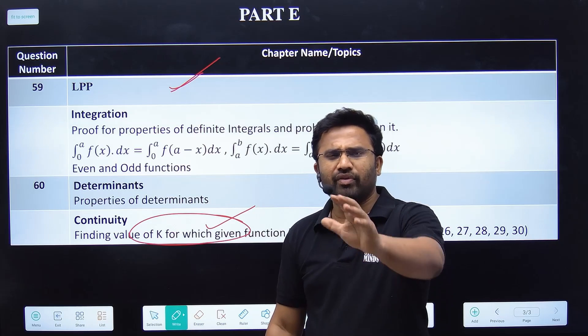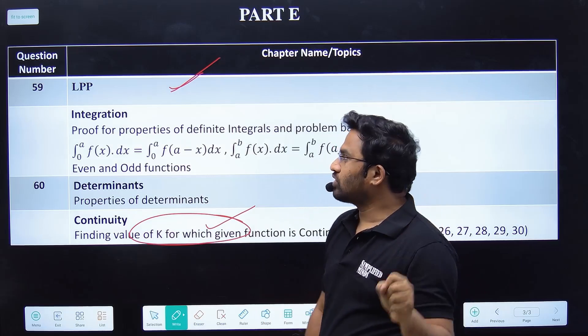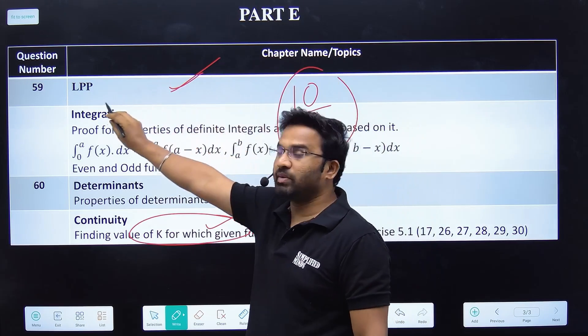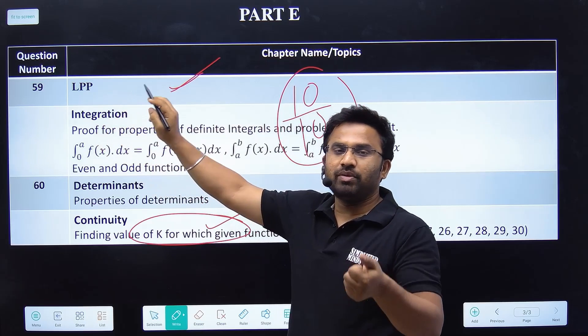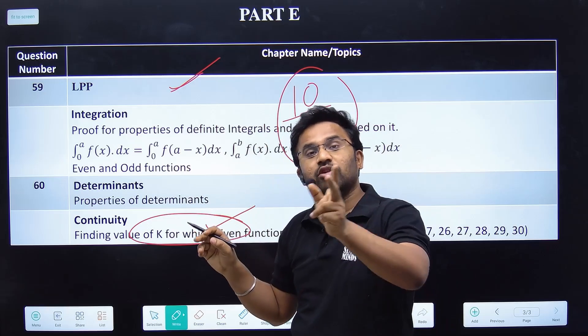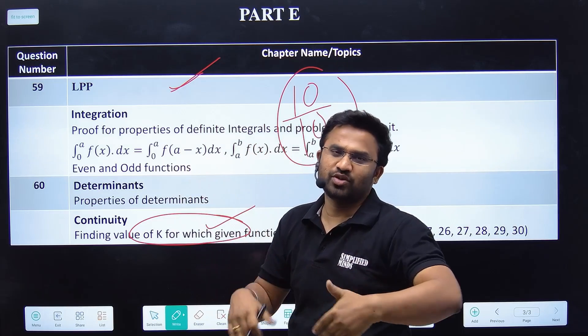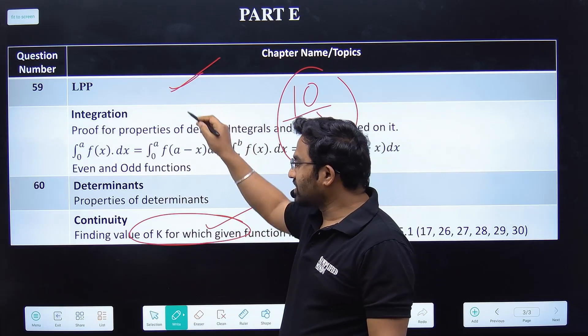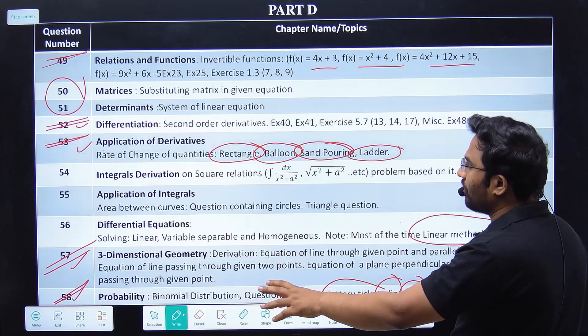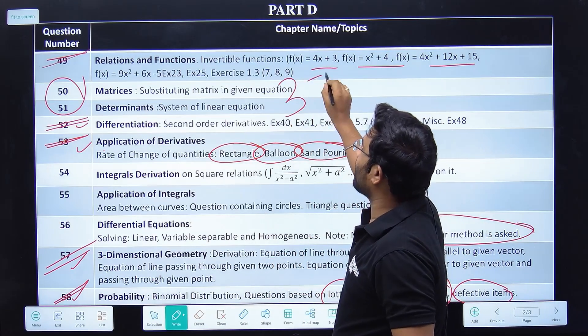Continuity - in fact I have done the complete video, I think 30 minutes explained. There are five to six questions. If you want to score 10 out of 10, I have done the videos completely. LPP - I have done the videos. LPP word problem also, most of the time they ask normal problem but sometime they may ask word problem also, three types. You know the procedure already. I'll give all the videos in the description box - Continuity, LPP.